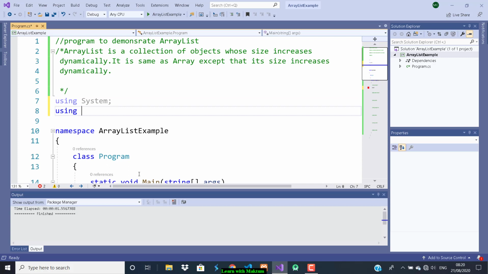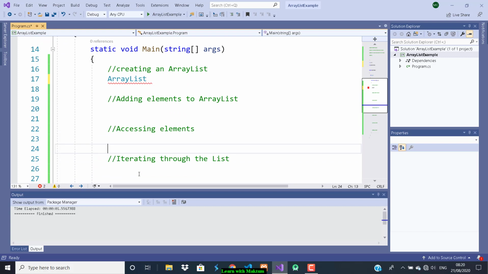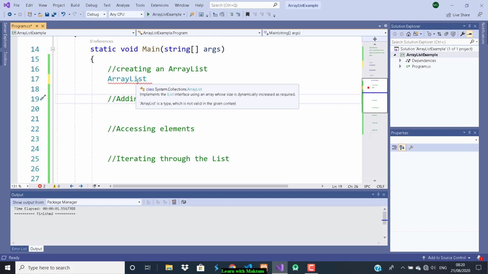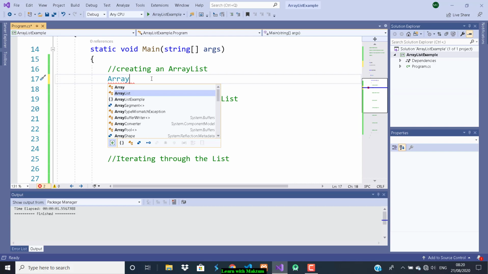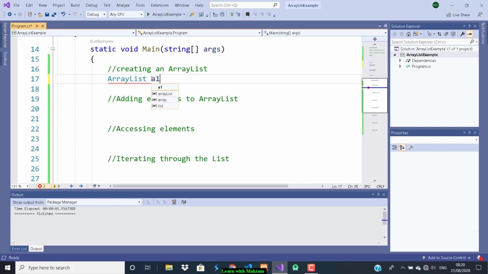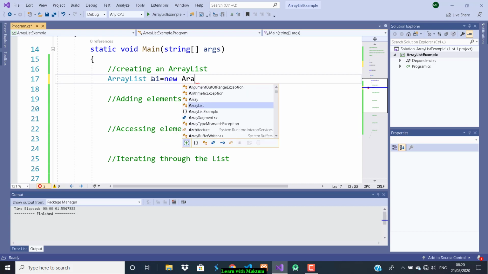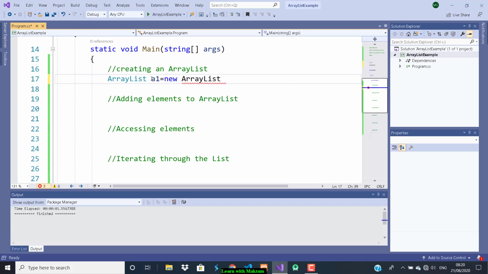So I'm going to say using System.Collections. Okay, ArrayList, object name a1 equals new ArrayList. So this is how we are going to create an array list.